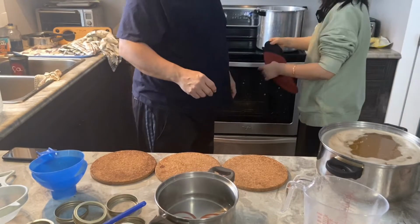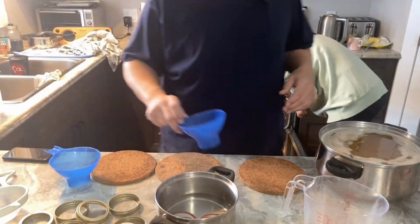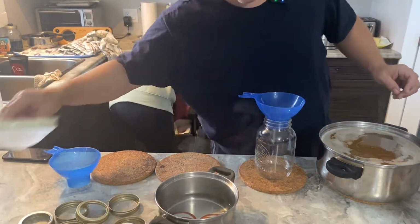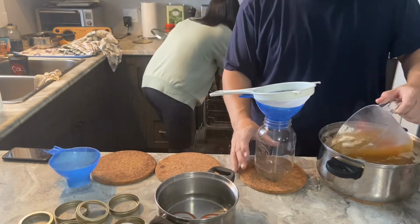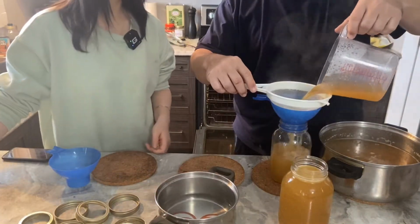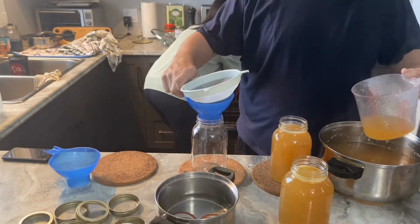This next step we're going to do as quick as possible. Everything is nice and hot. We're going to bring the jars out, fill them up and get them into the pressure canner. Let me see. Yeah, they're hot. Don't judge me for using a plastic measuring cup.